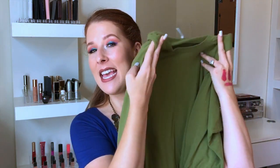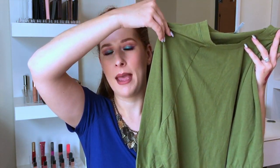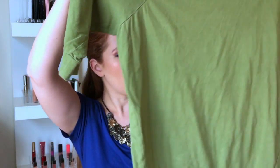One color that I know I will be wearing a lot in the fall time is an olive green shade. Now this is one of the slouchies, I think that's what they're called, from The Mint, and you can find them on Instagram at Shop The Mint. But this is just a long tunic shirt. It's 3/4 sleeves. You can wear it with leggings, or I like to wear it with skinny jeans, and I throw a scarf on top. But this just screams fall to me. Olive green is just such a fall shade, and so I definitely get a lot of use out of my slouchies in the fall time.